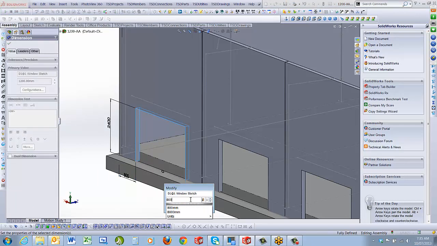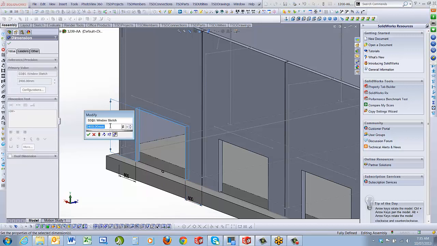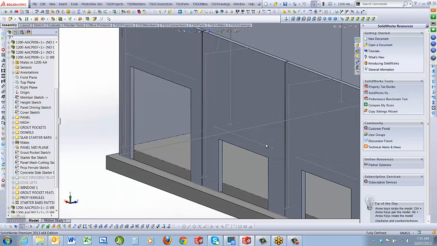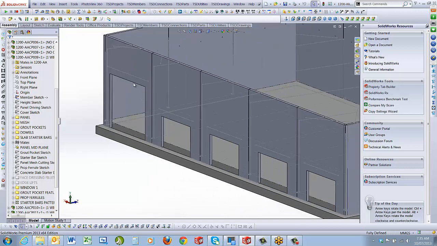I'm going in and changing the 1200 edge clearance to 800, and then I'm just going to make this a roller door or something, so that it's got some fair height in it. Rather than just being a shop front window, we can now make it into a roller door opening as such. So I've just opened that up. Now obviously the sides and the edge of our roller door here would be designed to suit. At the moment that's probably not a very good panel to design. You probably want to create a different panel arrangement for that sort of thing. However, I have seen them.